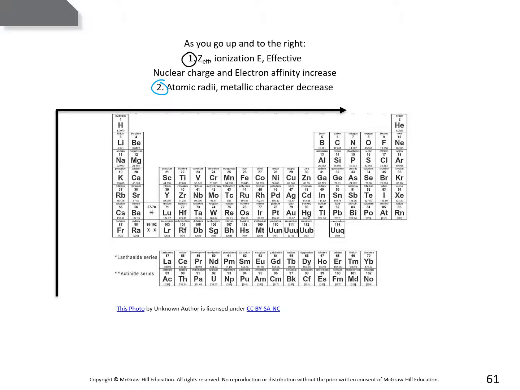Now, if you have a choice between comparing 2 elements left to right versus top and bottom, for example, if I asked you to compare fluorine and silicon, what's more important is looking left to right, not top to bottom. I highly, highly recommend that. You might see some of this on a test.